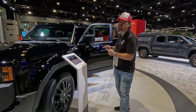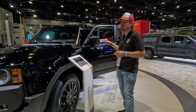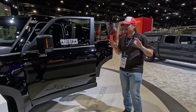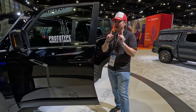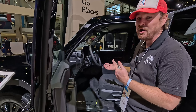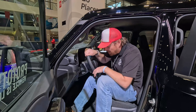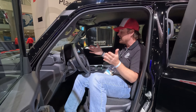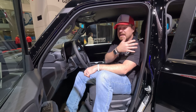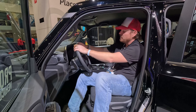Alright gearheads, we had our friend Bo open this one up for us — unfortunately if you make it out here to Chicago during the show it will be locked. This is the base 1958 edition that they're expecting to start in the mid-50s. As we get into this one, I bring up the fact that it's the base model because we get cloth seats in here — it's nothing too spectacular inside, but really kind of what you want and nothing more. It gives you a nice combination of fit and finish without being too pricey, so I really do like that $55,000 price point. We do get a leather-wrapped steering wheel — very interesting, unique, chunky boxy design that goes with the exterior styling.